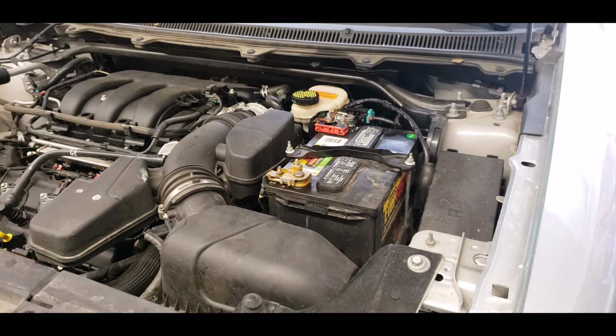What I'm going to show you today is how to replace that part with a new Ford part, and I'm going to show you how to prevent this in the future. Also, I'm going to show you a workaround just in case this does happen to you and your vehicle is deadlined, and how you can get it back on the road pretty quickly while you're waiting for the new part to come in.